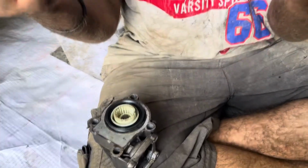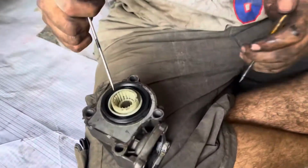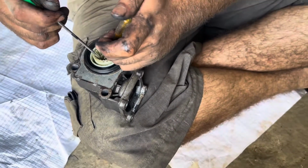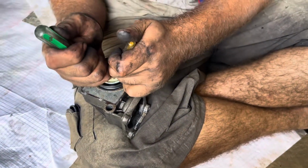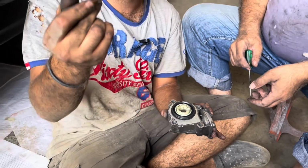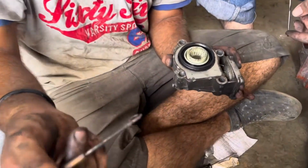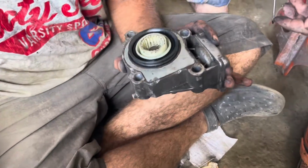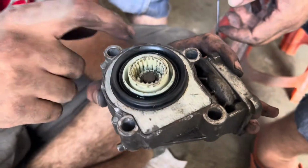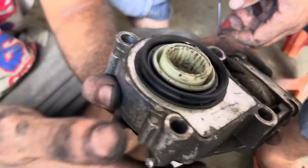Okay guys, now using 2 small screwdrivers, I'm gonna remove the C-clip in here. Just do a little dance with it. Just like that, we use the 2 screwdriver method to pull out the C-clip. Now we're gonna undent those indentations that hold this plate onto the housing.